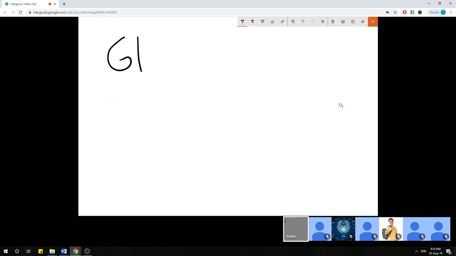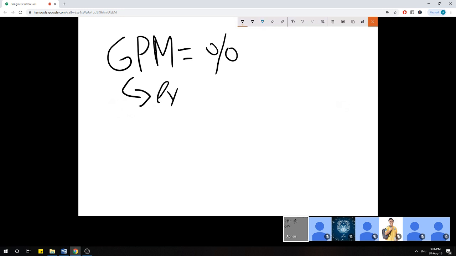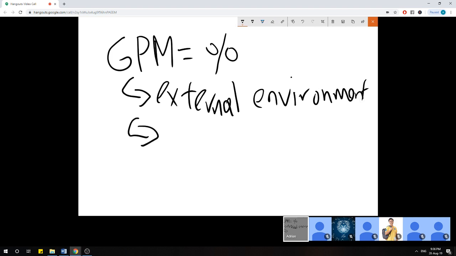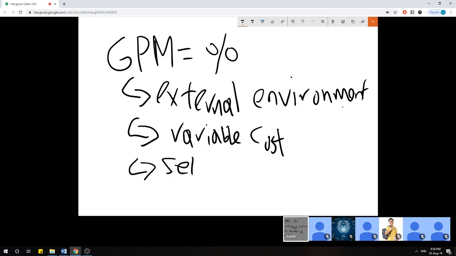Actually, gross profit margin, traditionally you only know it is after consideration of your cost of goods sold, then you divide by revenue, and that gives the percentage margin. What I want to highlight here is that gross profit margin is more about the external environment, meaning what the company's profit looks like after considering the external environment, as well as variable cost. Or you can say the selling price based on the supplier. So this one is more of an external effect, which the company cannot really compare to the operating margin or net profit margin.